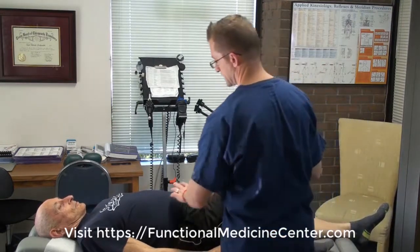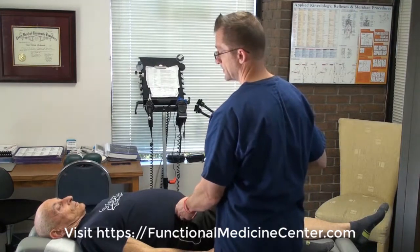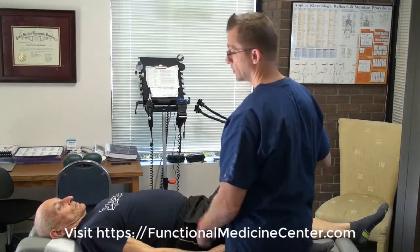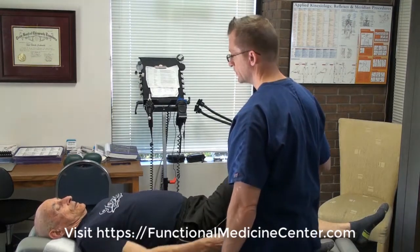Not so much, so we have a psoas muscle. So psoas, major stabilizer, low back. Pretty much everybody that has low back problems, they're gonna have a psoas muscle issue. Piriformis is another muscle, it's a big one. Because I have pain in my butt all the time. All the time, yeah. Tight muscle.